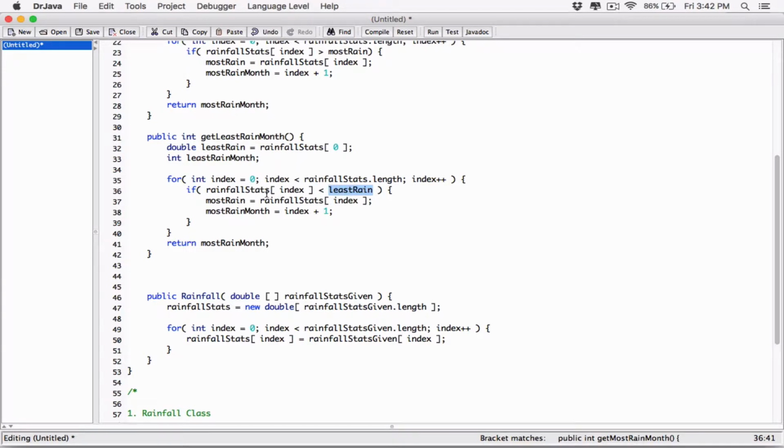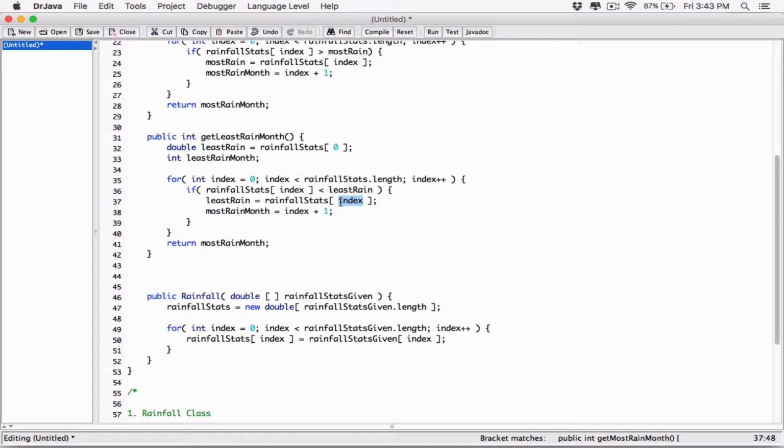if that rain value in that inches value, which is 57.5 inches, if that value there is less than what's already stored in least rain, okay, then that means that's the smallest. And so store that value, the current element here, in least rain. And then if that's the least rain, this index is representing basically that slot, right?